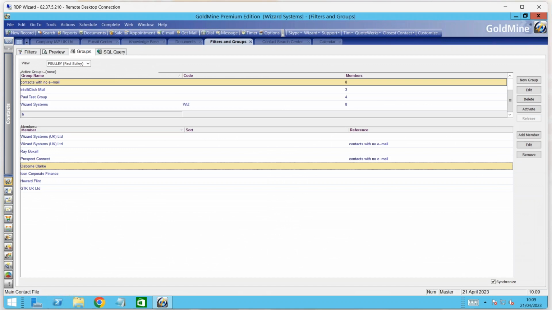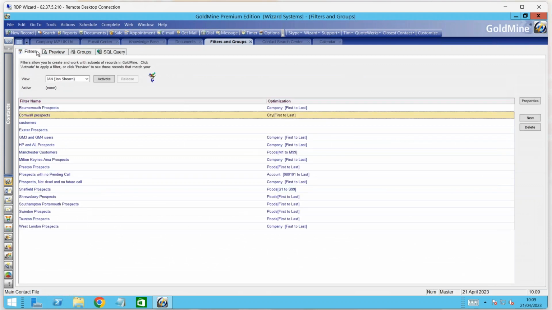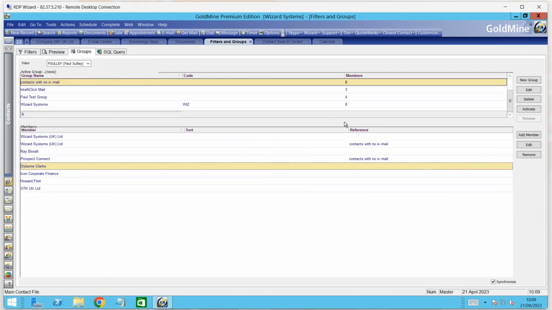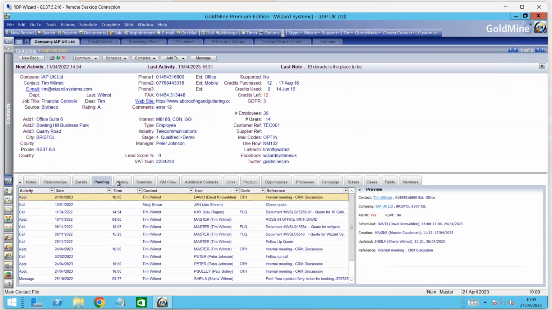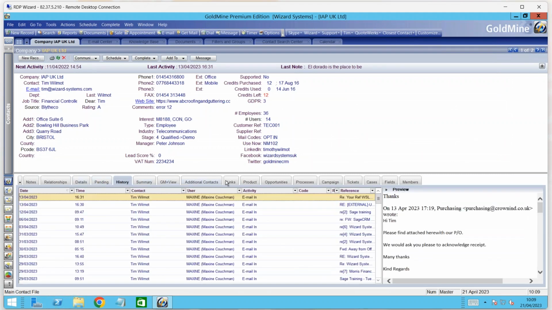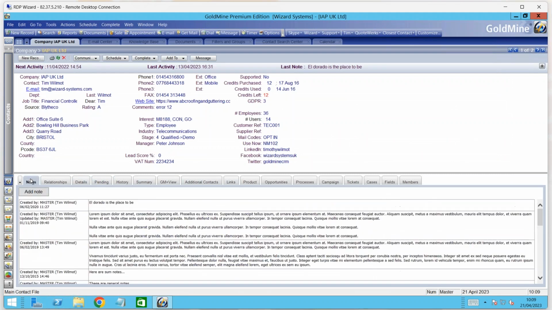And that brings me to another difference between groups and filters, in that groups allow you to create lists based on additional areas in GoldMine. It goes to areas of GoldMine that filters won't reach. For example, the bottom tabs in GoldMine: details, pending, history, and to some extent the links as well.